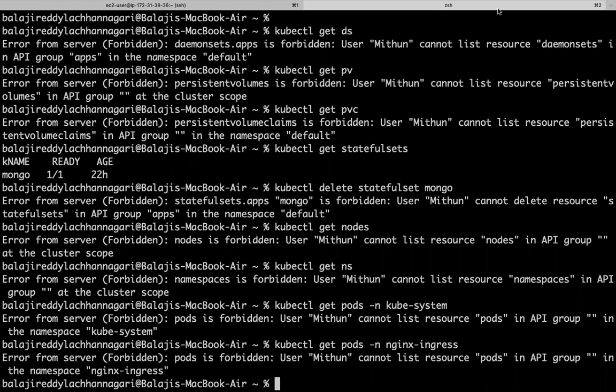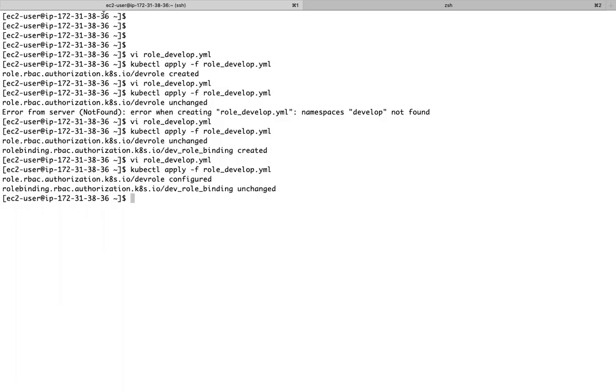If I want to give permissions at the cluster level, then what concept do I have to use? Guys, in the interviews, they are not going to this extent. They are asking what is role, what is role binding, what is cluster role, what is cluster role binding, right?